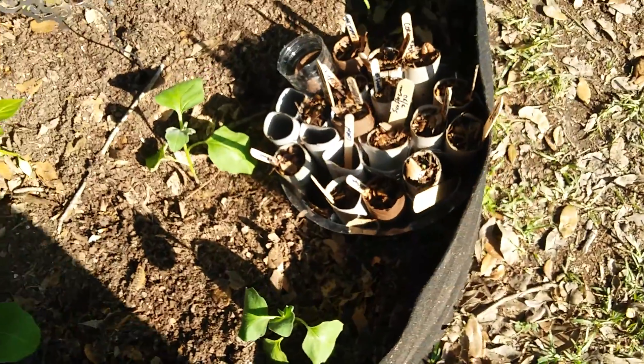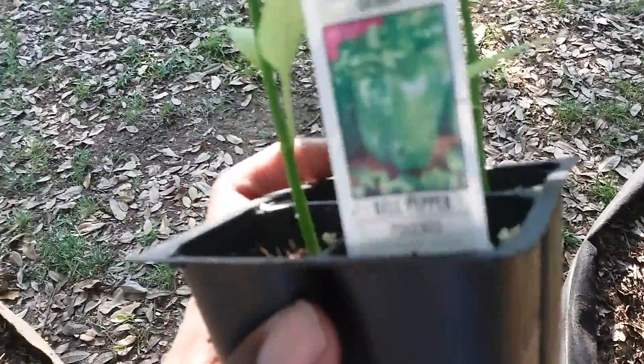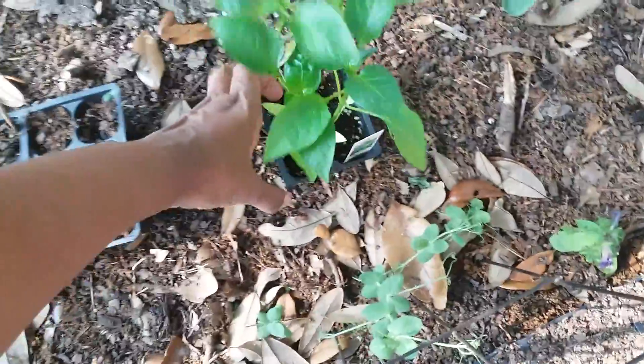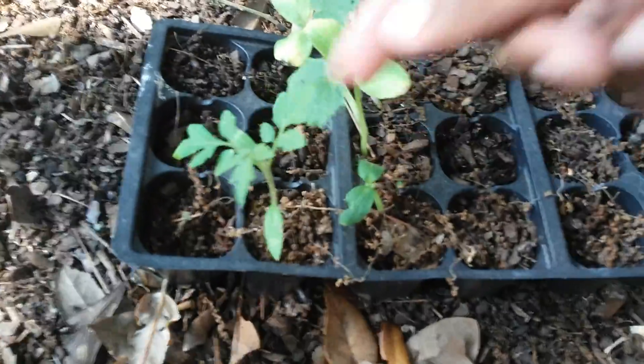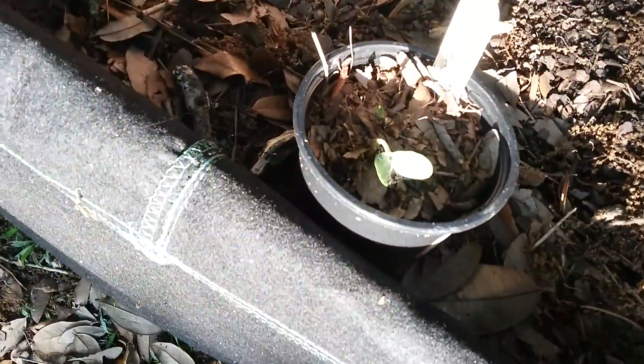These are some of the seedlings I have growing. I bought two sets of bell peppers - I really wanted to get this going. I've got to find a place to plant those. These are the seedlings I grew from seed: this is Tiny Tim, lemon cucumber, and another cucumber plant. So I have some plants of my own that I planted from seed.